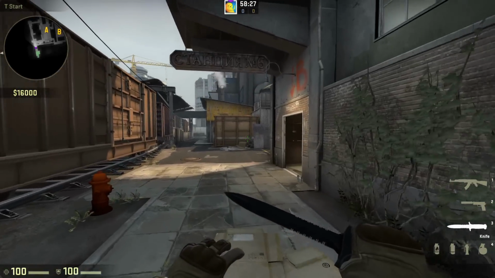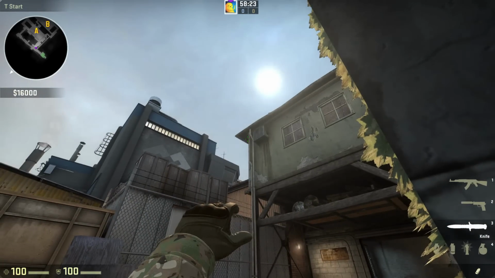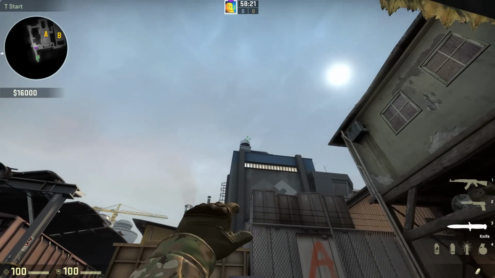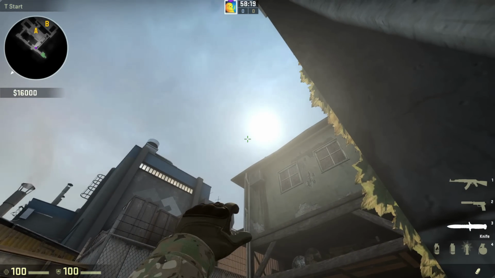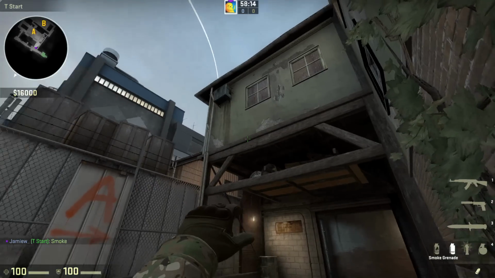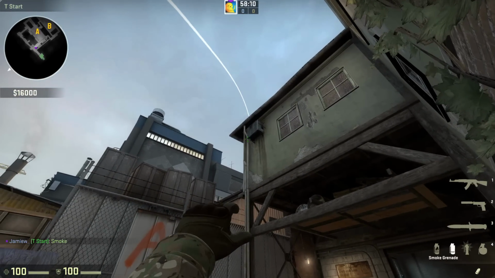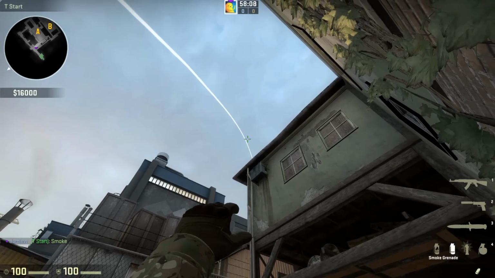From T-spawn, there's a couple smokes you can do to block off the left of A site. First is to line yourself up with this wall, aim at the left of this vent and up to the top of this dome here, and throw the smoke. The next is to come and line yourself up with these roots, aim at the right pipe here and up until you're above the dome, about there, and then throw the smoke.